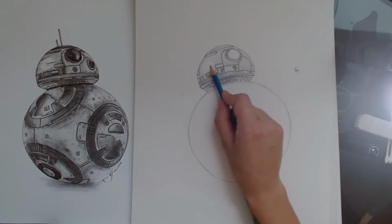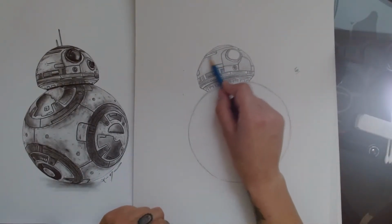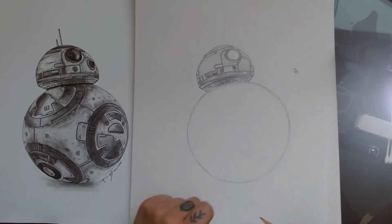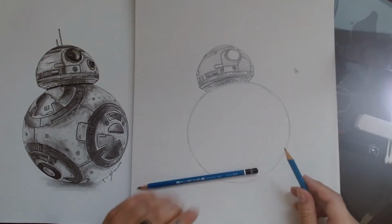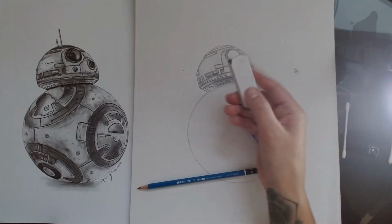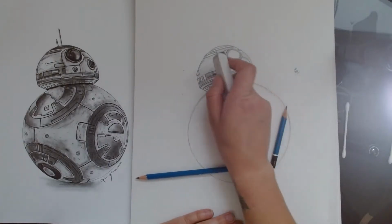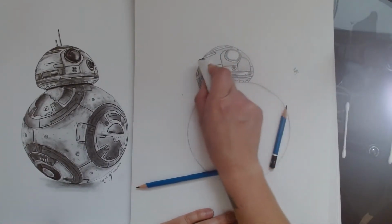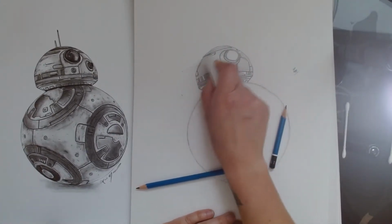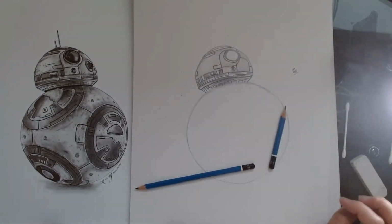Actually, I'll just make it easier. Just fill it in and we'll erase it. Make a highlight. Okay, you can take your eraser and in the center there, erase a little, just swiggle down in the center, swiggle, swiggle. There's your highlight. Easy peasy.